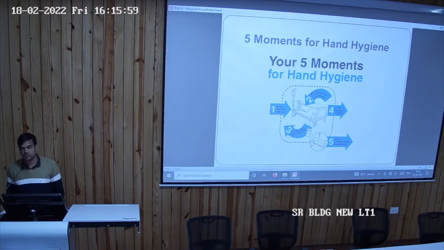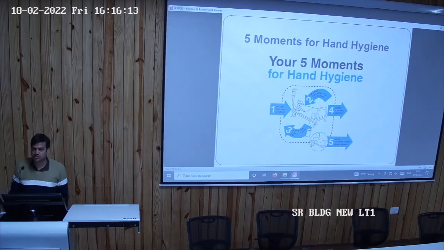Patient surrounding: when a patient is lying on a bed, the patient's IV stand, bedside locker, monitors, all are part of the patient zone. You may enter the patient zone without touching the patient. So when you come back, you don't realize that you are carrying the flora of the patient on your hands. So that's why these are the 5 moments when you are supposed to perform hand hygiene.